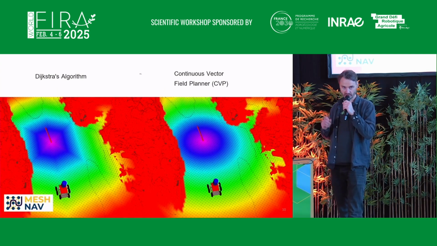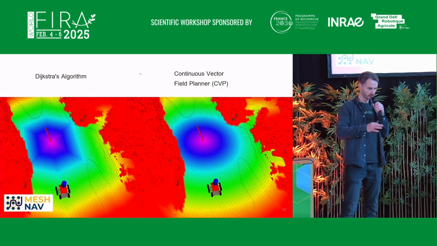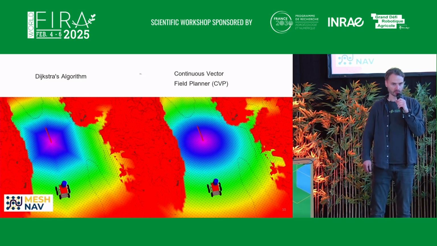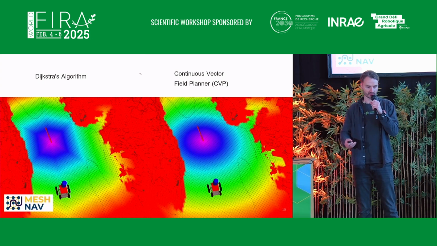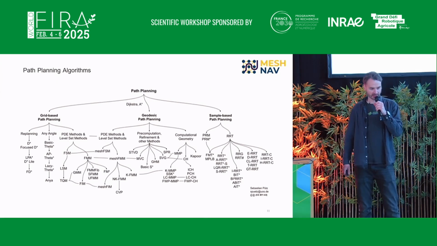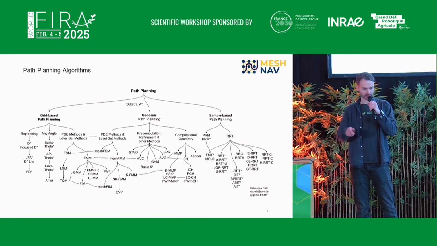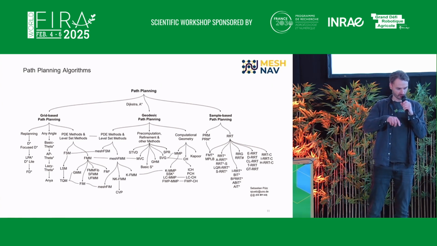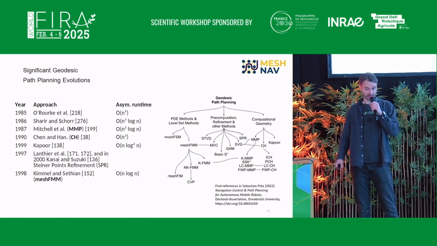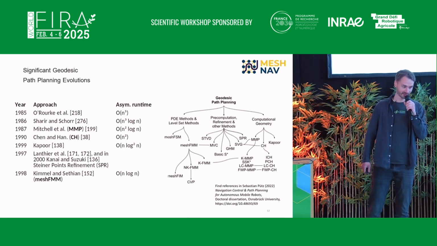And then we also need to adapt path planning on that, because state-of-the-art is doing things like Dijkstra, planning along the edges of the mesh. But what we actually need is planning over the surface of the mesh. So we need some of these algorithms we call geodesic path planning algorithms. So here you see an overview of all these path planning algorithms we know, which are out there. And then we adapted from known path planning algorithms from the history. When we look into that, it's an old topic, yes.